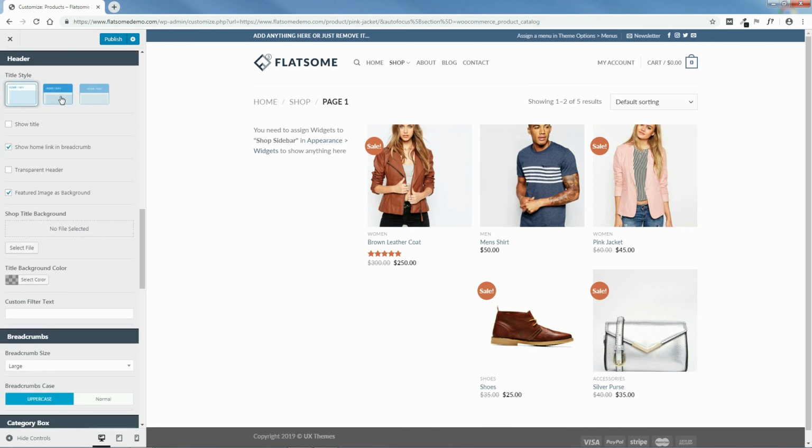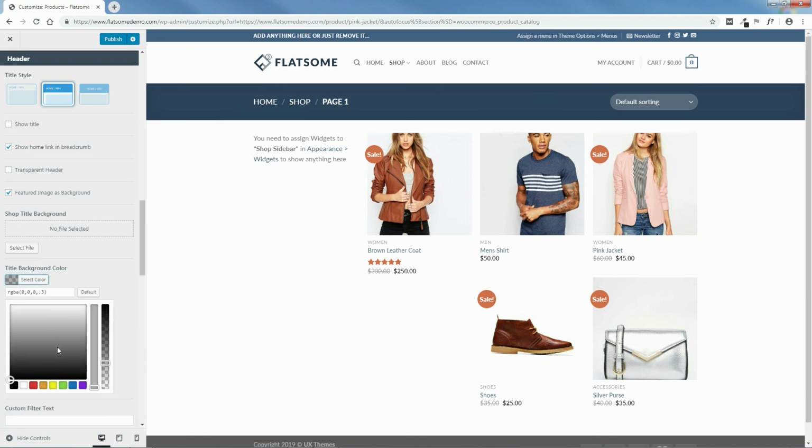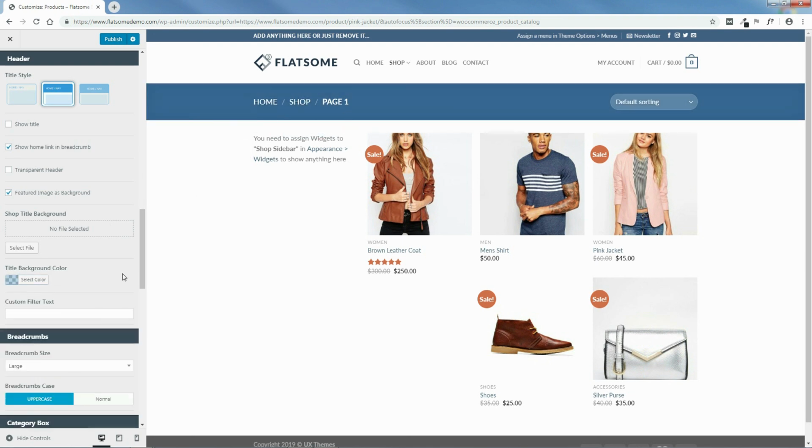Header style. So this is the header up here. We can change the header. And here's the color. And I'll show you down here we can change the title background color. This is what I was talking about on the product page. So you can change this to the color scheme of your website. Let's say the color scheme of your website is a bluish color. I'm going to keep it there. I like that color. So we'll just do that.